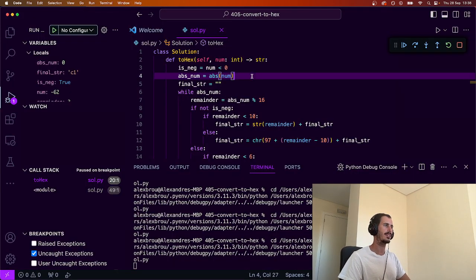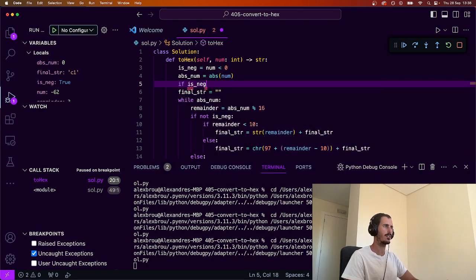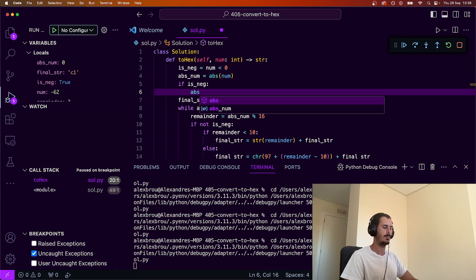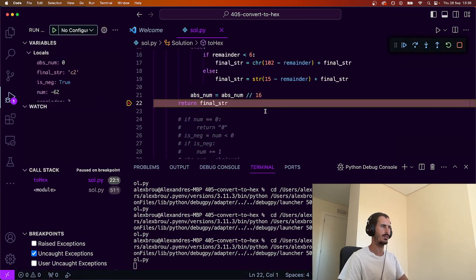So to do that, if is negative, I'm going to subtract 1 from the absolute number. If it's negative 1, I want it to be like negative 0, so to start calculations with 0. Now if I do this, final string is C2. Perfect, this is what we wanted.